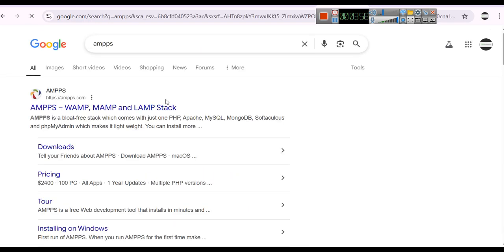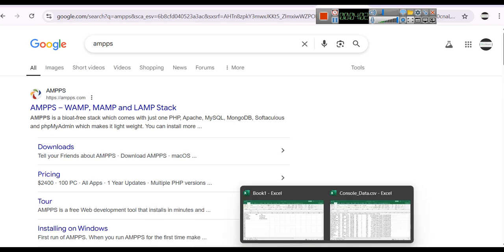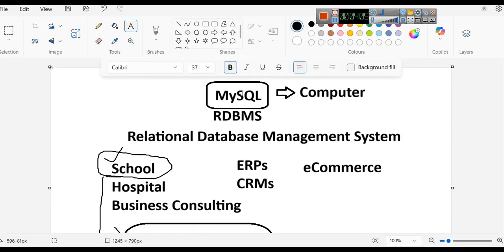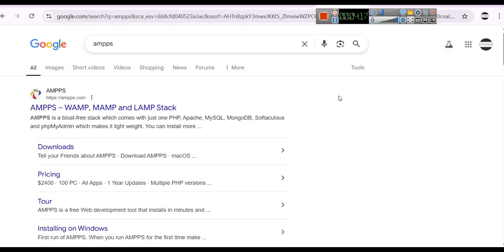You can write this down. What we are trying to do here is install MySQL in our computer. There are many professional ways of doing it, but we may be doing it in a more easy way. Once we have more hold over it, I will explain why I explained this process, and then I will give you a better process also.